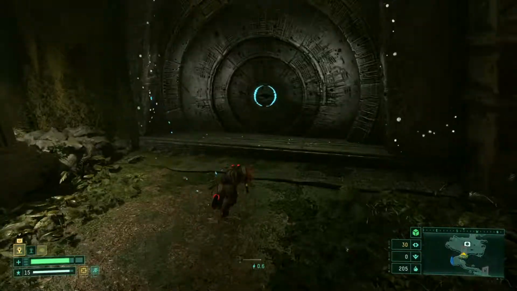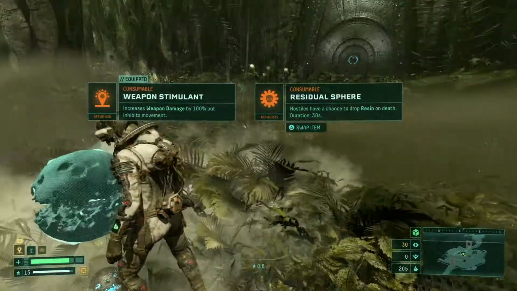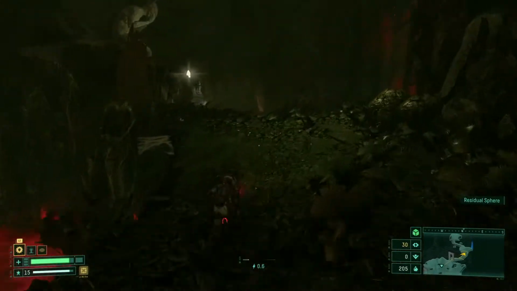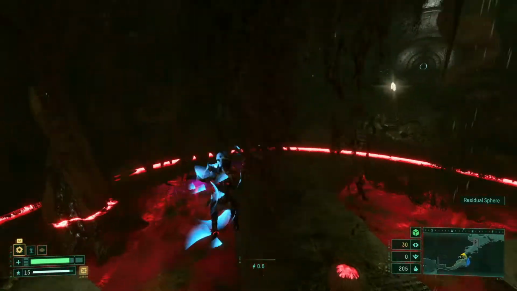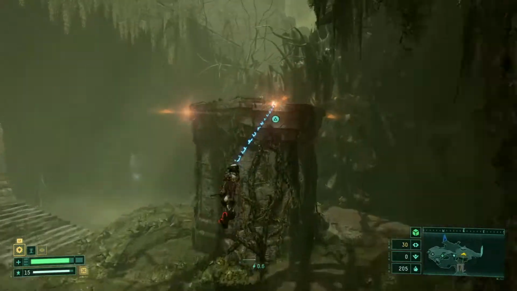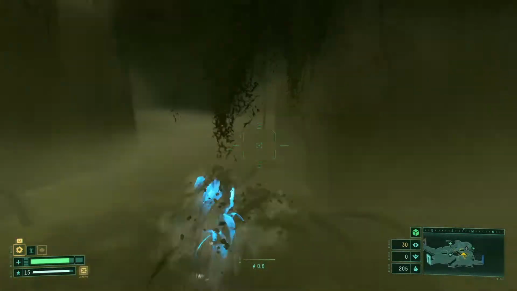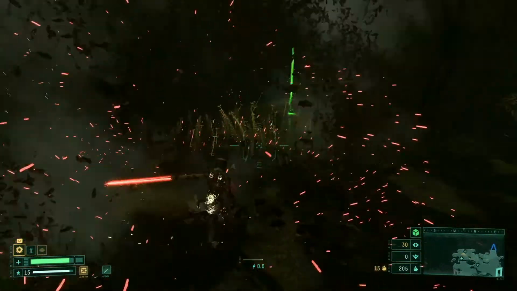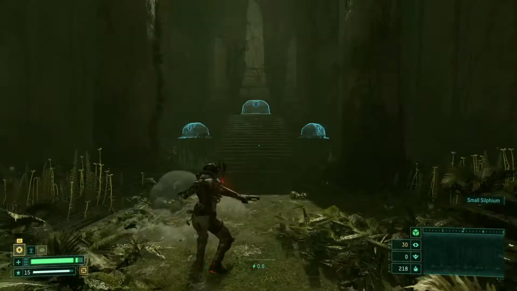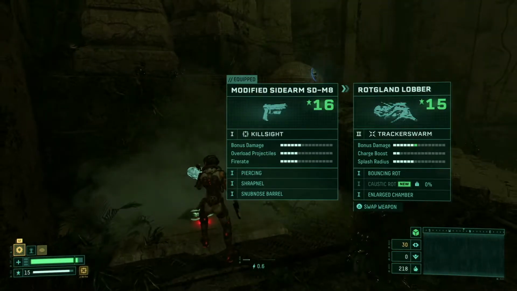Still no key, but not panicked about it. Residual sphere. Much better than weapon stimulant. We said we were going to keep our alt fire on cooldown all the time, and we really should. I'm just forgetting to do it. I'm not going to do it when we're walking around, but when we're fighting, for sure, I should be keeping that alt fire on cooldown. So that's just leaving damage on the table.